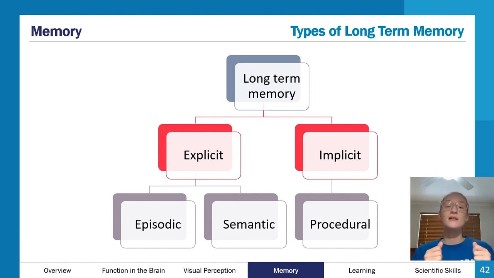So episodic, I think about it as the personal memories, like episodes from your life. So episodic memories are memories of events and experiences from your life, and it can be past or future. And then semantic are the more facts, worldly knowledge, general knowledge, things you need to memorize and recall.